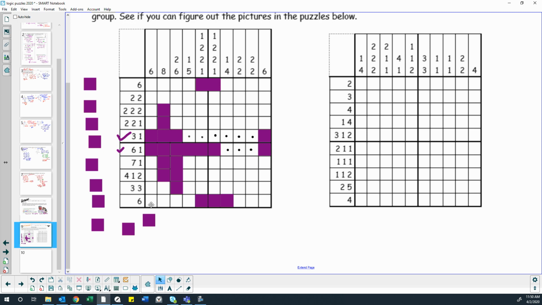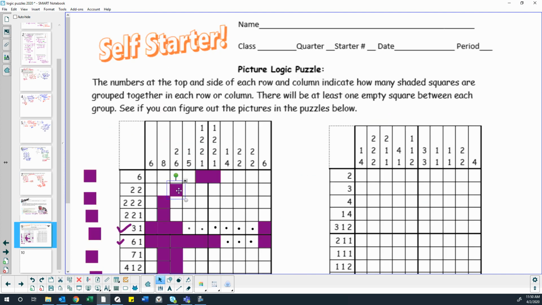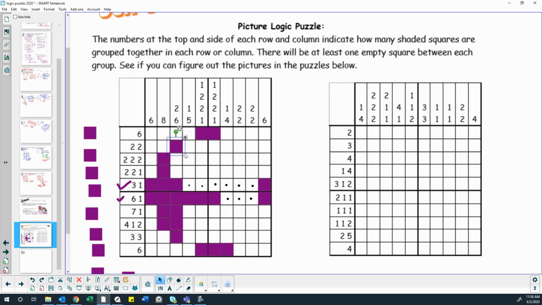And then we don't know exactly where the 2 is going to be, but we know that the 2 has to at least cover up that space right there in order for there to be room for the 6. So it's either going to be 1, 2, oops, just trying to move that square and I moved my whole screen, forgive me. So the 2 can either be 1, 2 or 1, 2. It has to cover up that space. We just don't know whether it's going to be here or here. So we can't actually put any blank dots in here, but we have filled in a little more information.